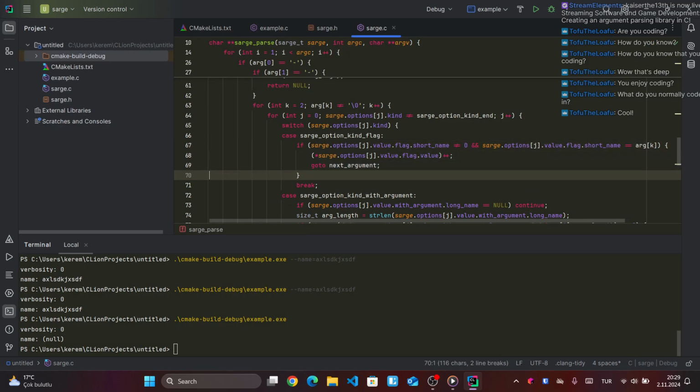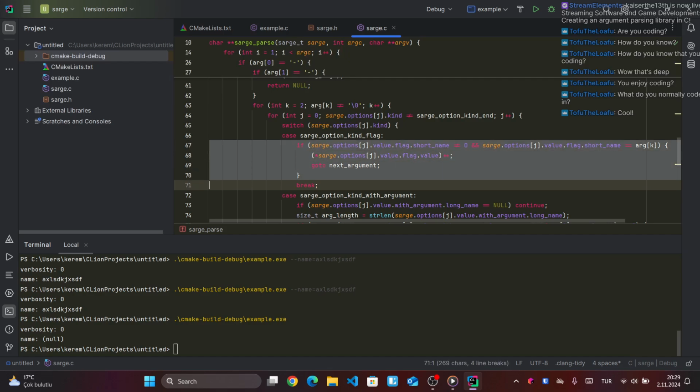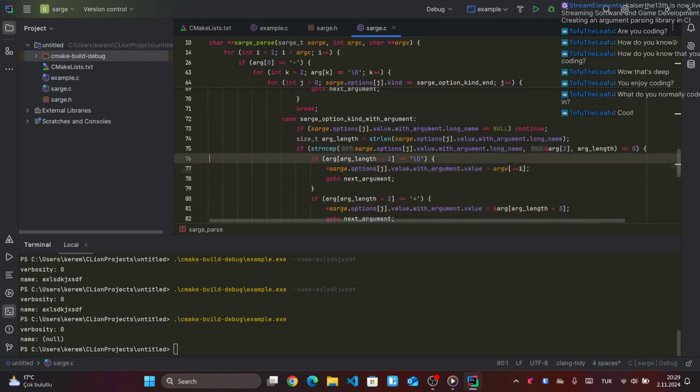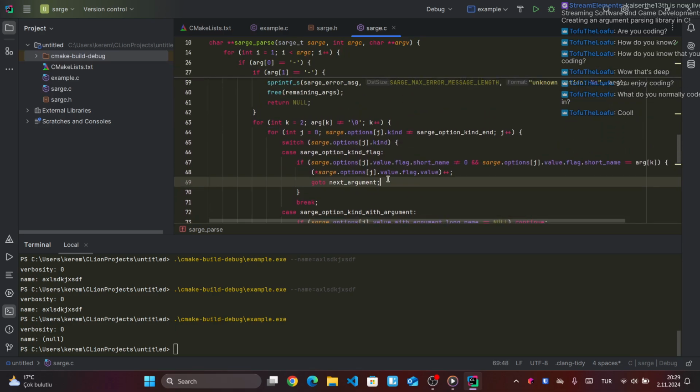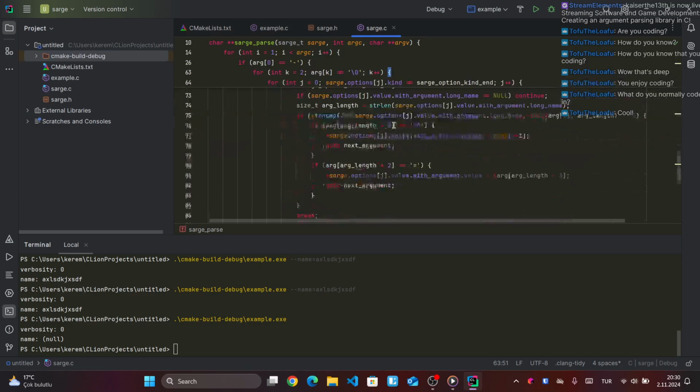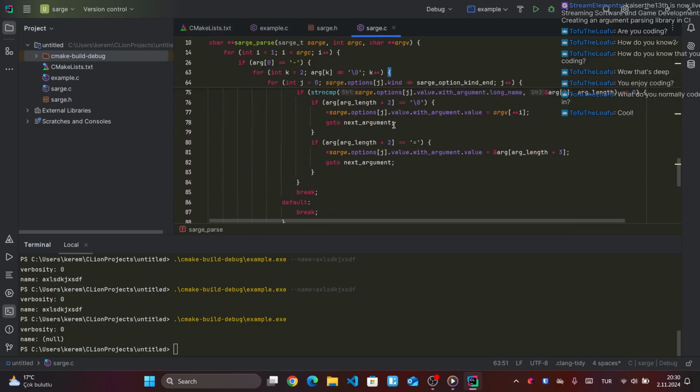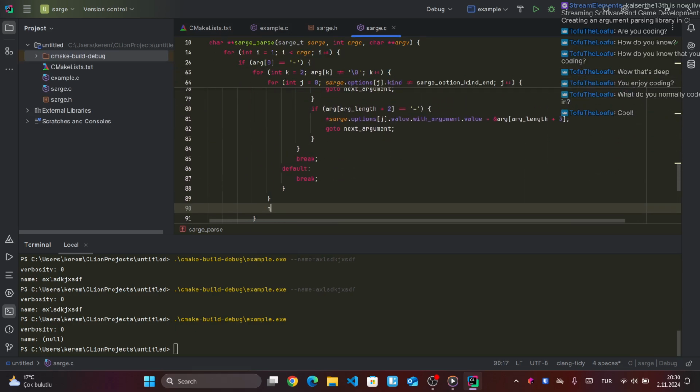And we are going to do the same, except we don't need to go to the next argument this time, because we need to go to next short. So we're going to say next short.